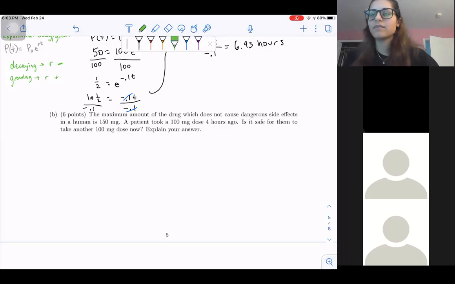Okay, so we're going to calculate in 4 hours, what will the dosage be in the bloodstream? So we want to find, in 4 hours, how much will we have? If it's less than 50 milligrams, the person can take another 100 milligram dose and be okay. If it's more than 50 milligrams and they take another 100 milligram dose, they're going to have more than 150 milligrams in their bloodstream. So that would be unsafe. Right, so first we'll just plug in 4 for t and then find out what the dosage will be.